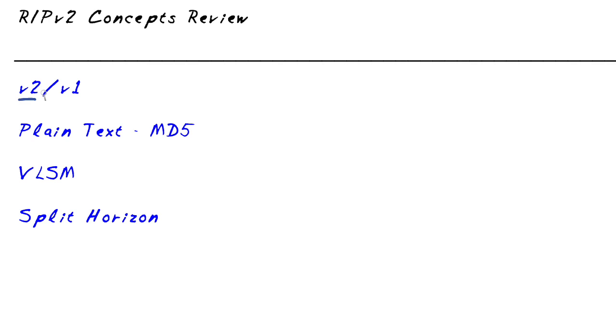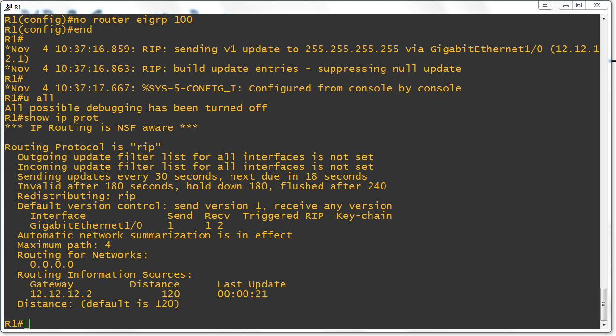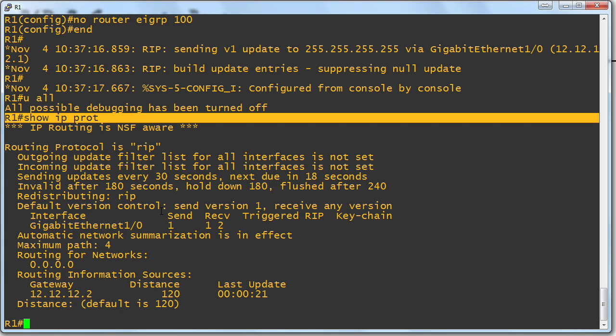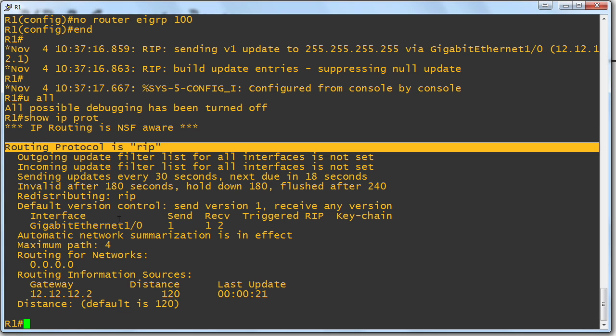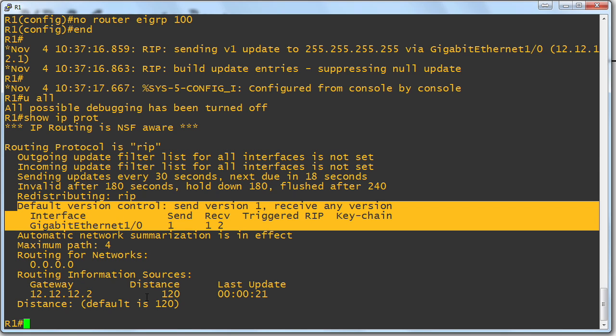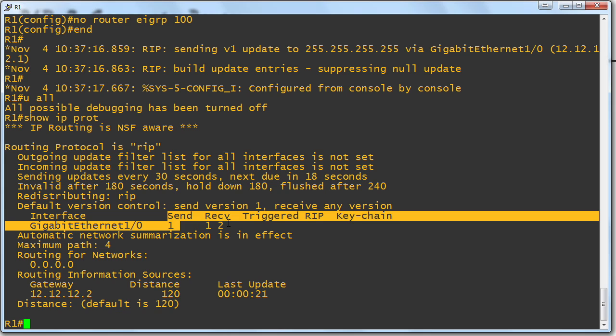There's version 2 that we deal with, and then there's also a version 1 of RIP floating around out there. What if you're running version 2, what happens as far as version 1 compatibility? When we enable version 2 on our device, let's say it's R1, we will be, as you might expect, sending version 2 updates. But we do have the ability to receive both version 1 and version 2 on that particular interface. Something we would definitely want to verify. So on R1, I have run a show IP protocol, and we see that we're running RIP. Then we see something rather embarrassing. We are sending version 1, and we are able to receive on this interface version 1 and version 2. So we are not running version 2 of RIP.